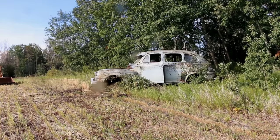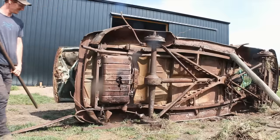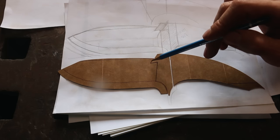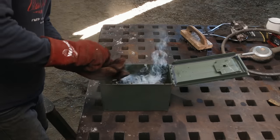Welcome back. So this is part two. If you haven't seen the first part, I got this 1947 Monarch and I'm taking parts off of it and trying to use them to create a knife that is designed to sort of showcase the concept or the way that the car looked. We've already got the blade established and we're starting in with the handles.